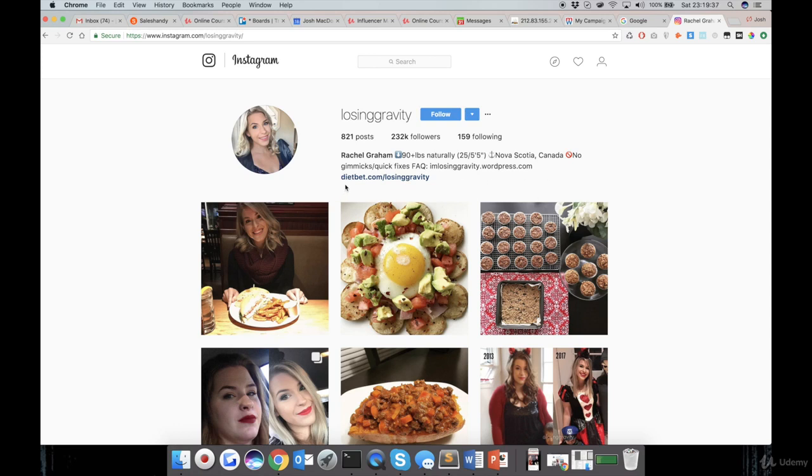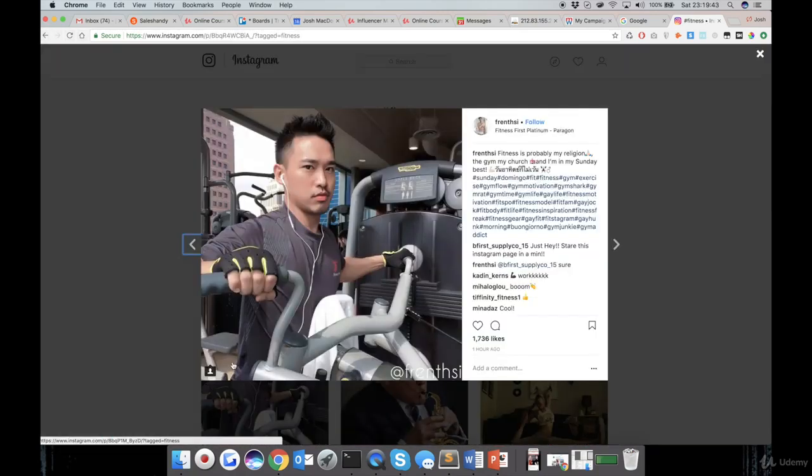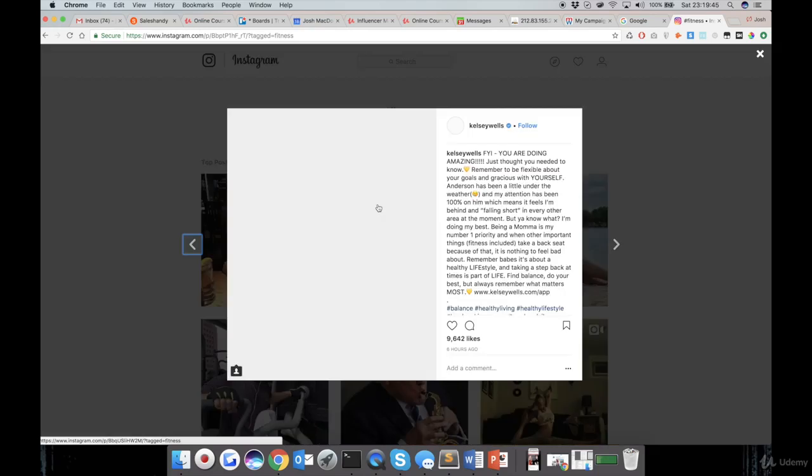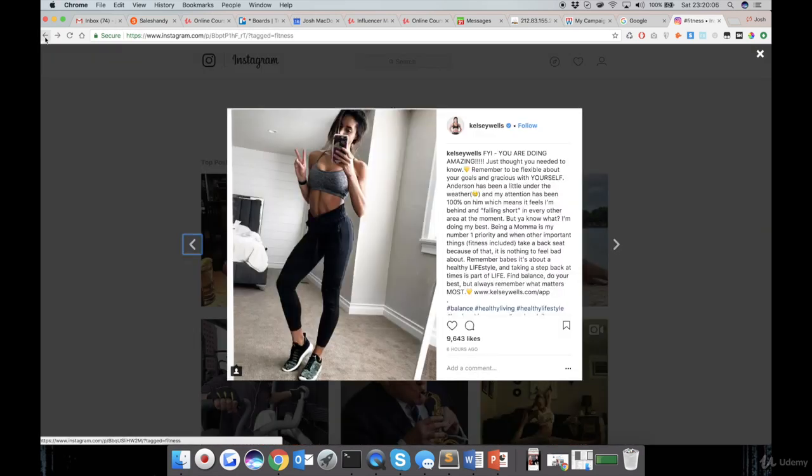Oh, that's what's missing: the email button. You know how there's normally an email and phone number button? Well, that's hidden on desktop. They don't show that on the desktop, so you'd have to go on your phone, unless they actually put it in their bio. You saw in the last video there's a button that says phone, but like I said, it's very basic. They don't add all the features to the website. I don't know why. So you can still do it, it's just going to be a little trickier.